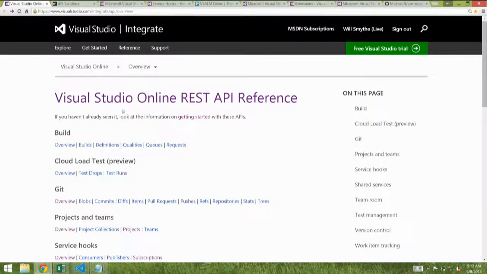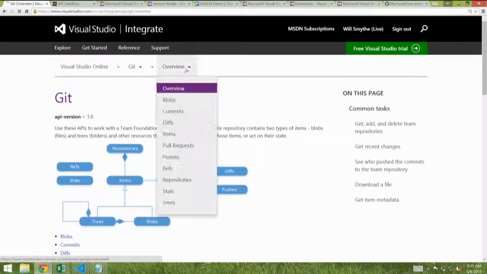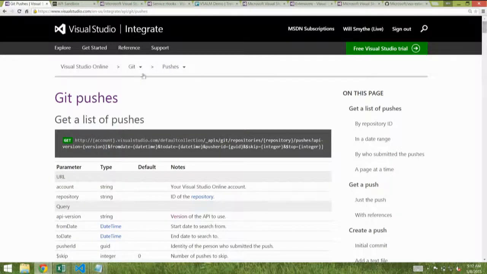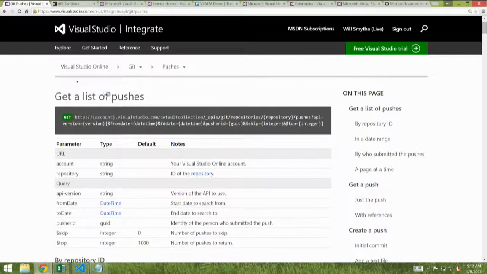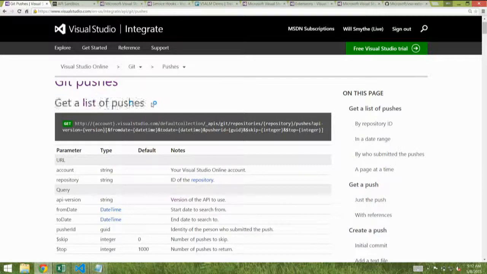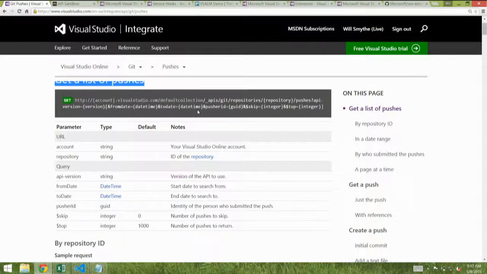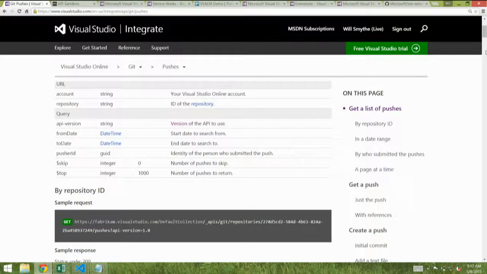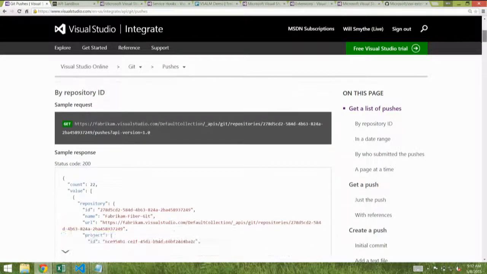But back to the REST APIs, today you can use whatever tool or technology you want to programmatically call into them. If you look under here, we'll go under Git as just one example. If I go under Git pushes, the API reference lets me see a list of all the different things I can do. Then if I scroll down, I can see, for this particular activity, how to get a list of pushes. It's not really the things that have been pushed up, it's the logical push objects.